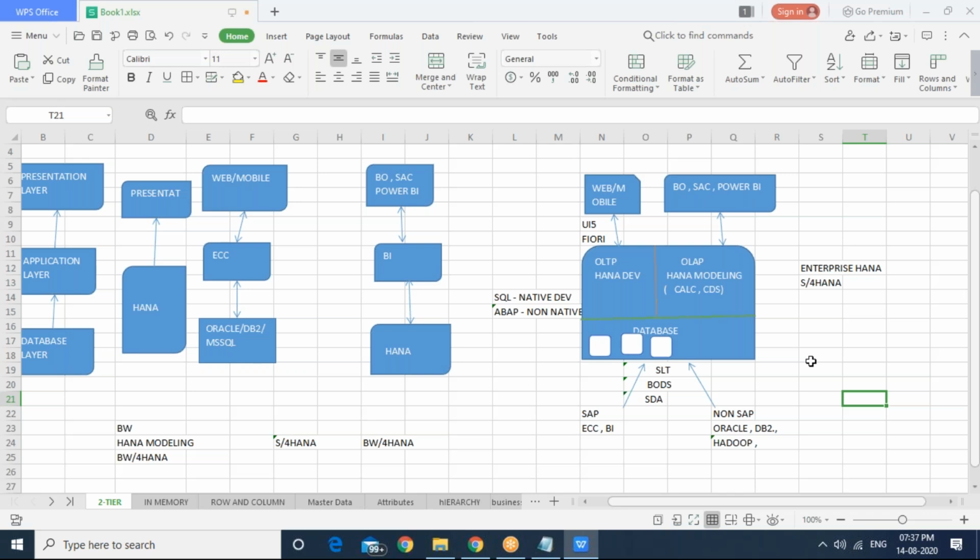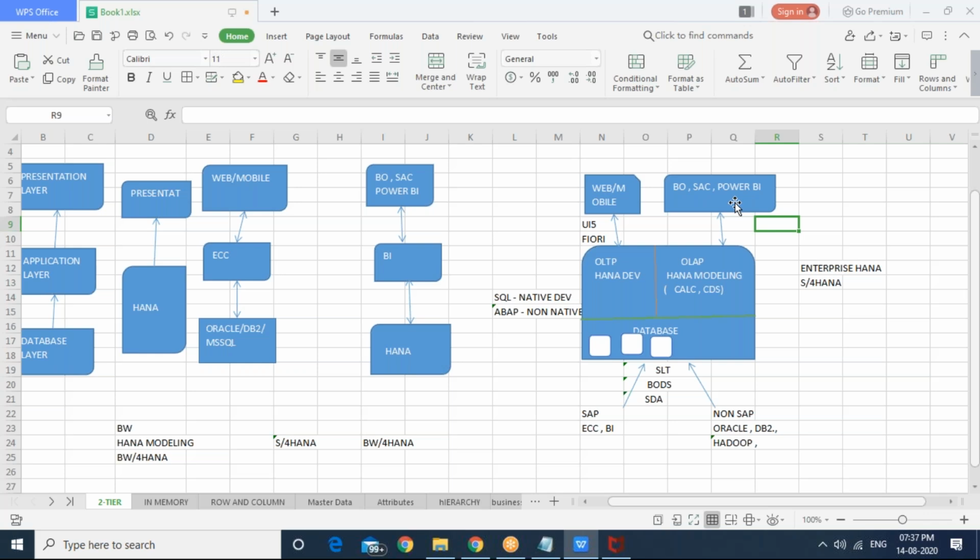So handling the OLAP application, we call it HANA modeling. And then whatever models we create, we have to show in the form of graphical reports to the users, and this reporting can be on any tool. Same as on top of BI, we can use any sort of reporting tool, right? It can be Business Objects, SAP BO, SAP Analytics Cloud, Power BI, Tableau, or Qlik. You can use any kind of reporting tool on top of HANA models.